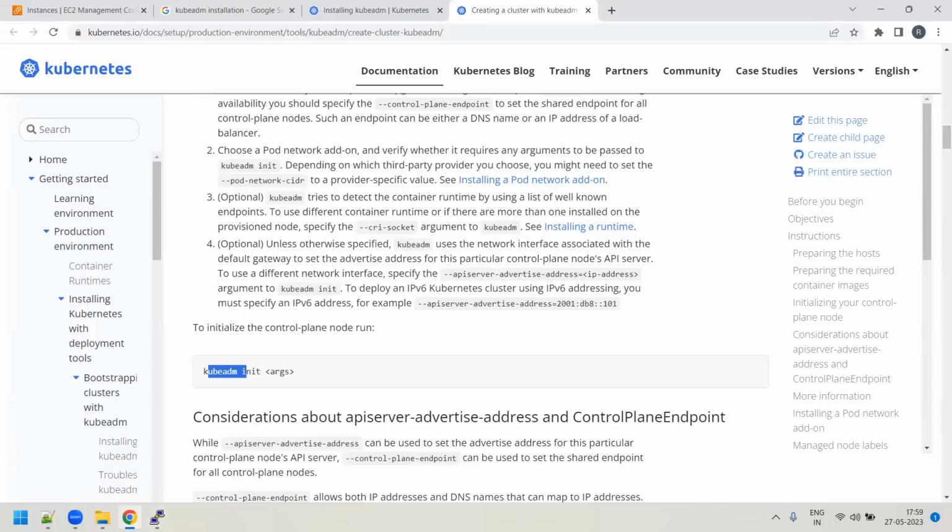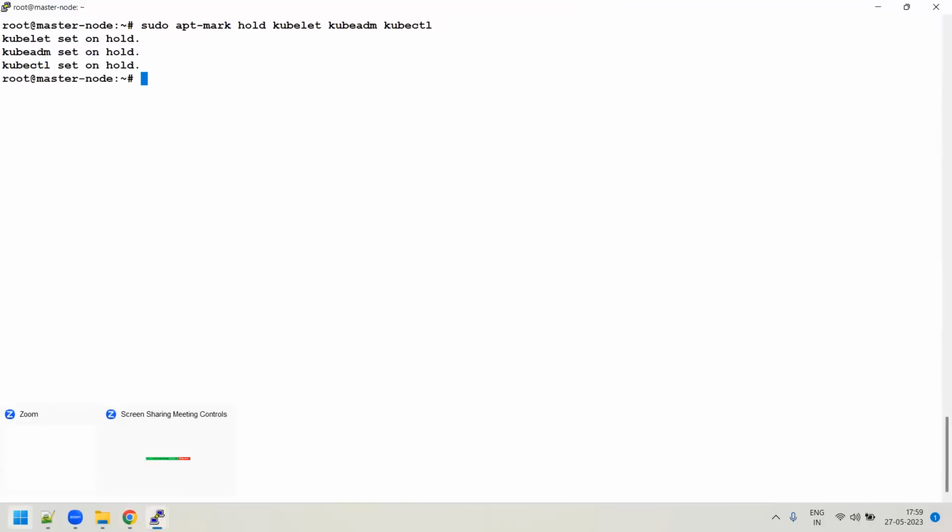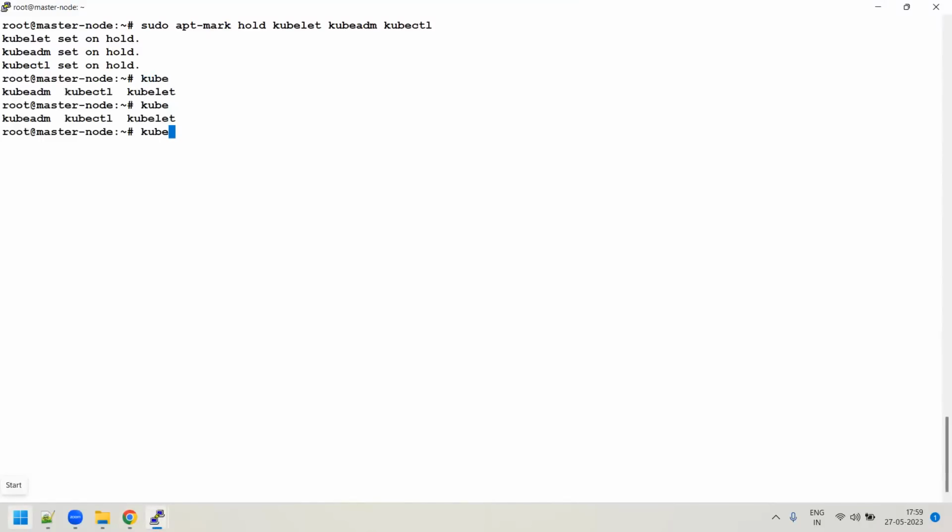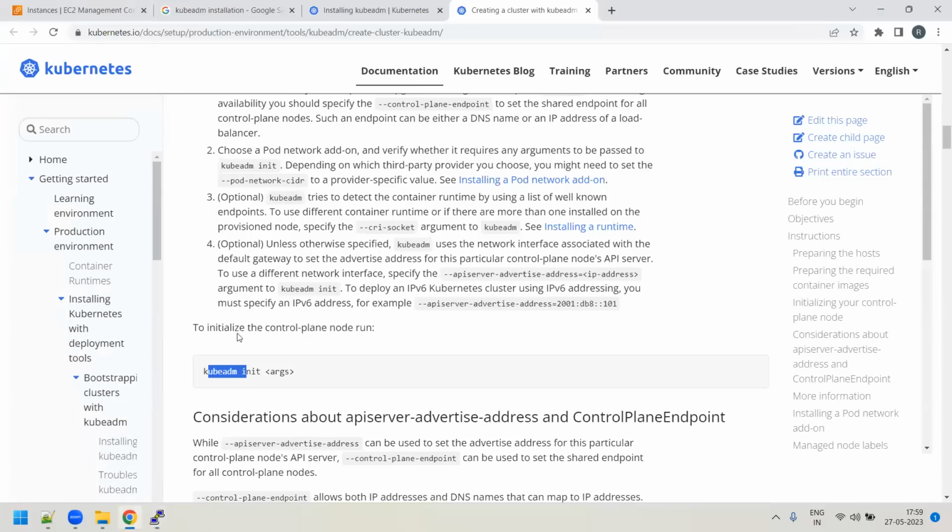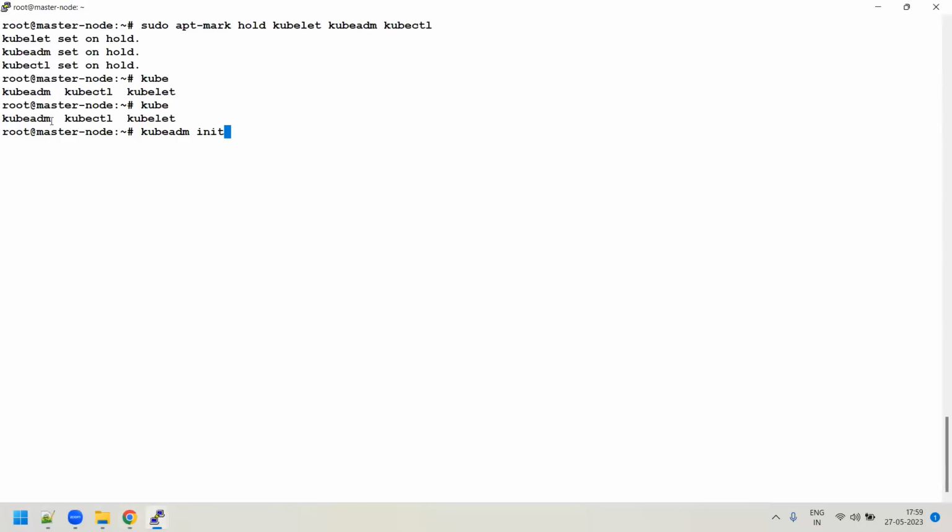Okay. So now the real stuff comes. So now you need to follow some basic steps, right? If I execute the command cube and do a tab, can you see here? There's the commands kubelet, kubectl, and Kubeadm. So Kubeadm is a command, and then he's saying init. That's what the document says, that you have to initialize it. It means that you need to run this command on your master node. Kubeadm init means that you're initializing your Kubernetes cluster.